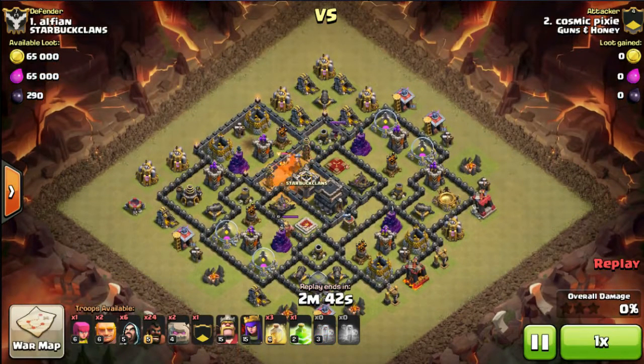Don't just drop them one after the other with no time in between them. How much time is up to you. Level 1, I'd say wait, say 10 seconds before dropping the higher level poison, in this case the level 3. If you're a Town Hall 9, your max one will be level 3.